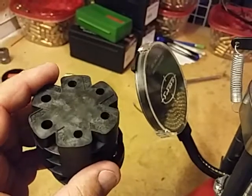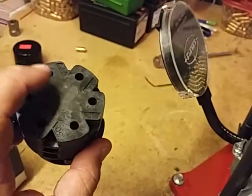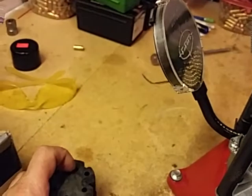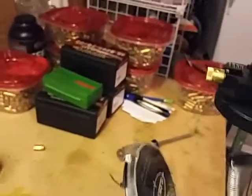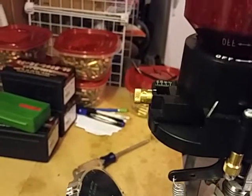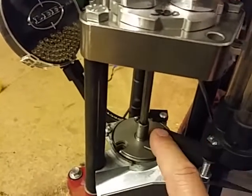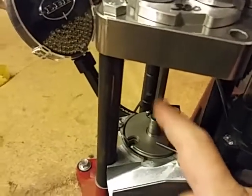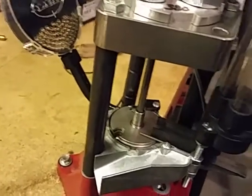I have a micro adjustment powder bar, and it's been a great buy for like $9, as opposed to the auto discs it comes with, because they don't dial in an exact load. If you want to do 5.7 grain, for example, this thing will run 5.5 or 5.4. If you have a load that requires 5.7 you probably can't get it on the auto disc. That bothered me because I had to use more powder and get a medium load when I wanted just a plinking load. So I bought this thing and it's been great. It takes maybe 5 minutes tops to adjust — and that's including running a primed case through, dumping powder, cycling it through, weighing it probably 6-7 times to get it dialed in. Then you're good to go.